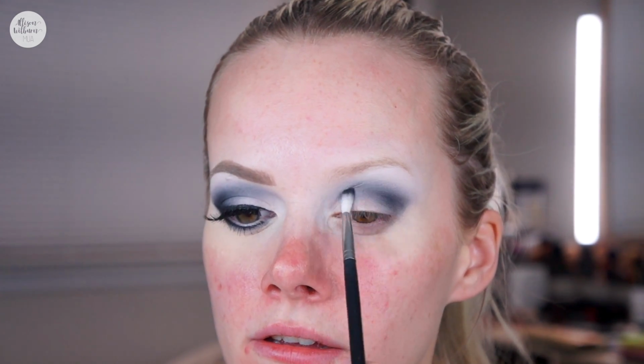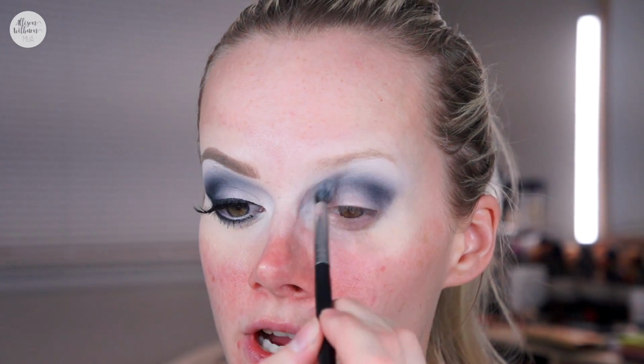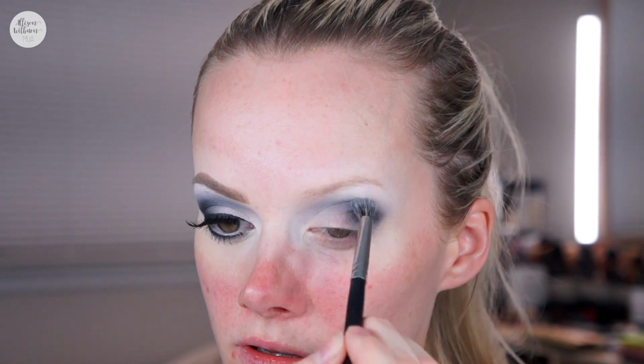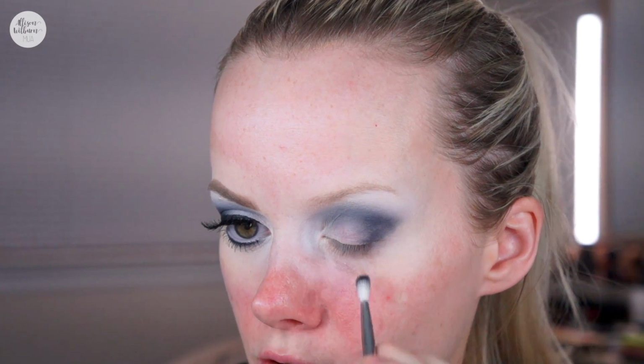Now, there wasn't obviously black all the way to the inner corner, but you can tell it faded pretty nicely into that. So once I have my black applied, I'm very, very lightly blending that in just a little bit into the crease there. And then I'm going to go back in with this brush just to make sure that's super blended. And now I'm going to start building up this black in the outer corner.